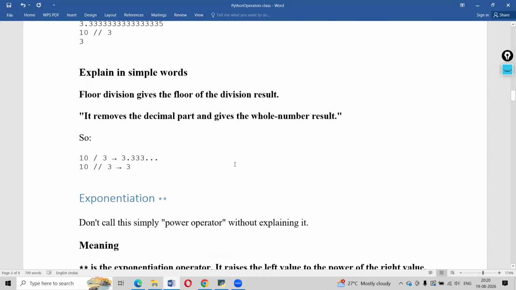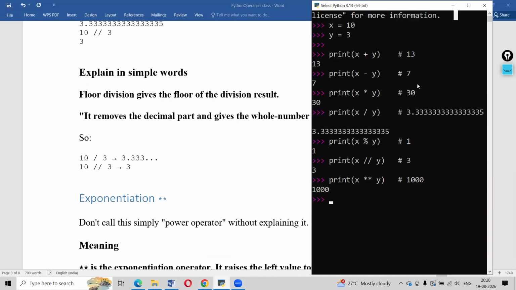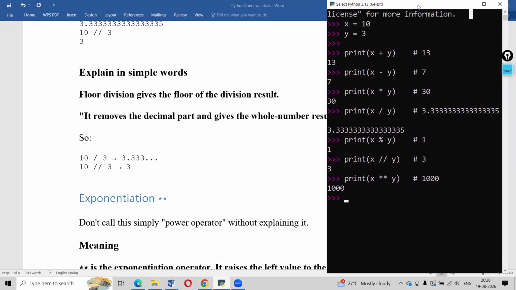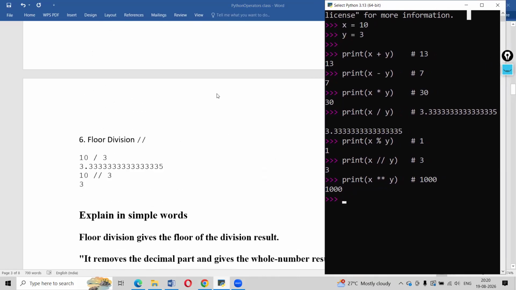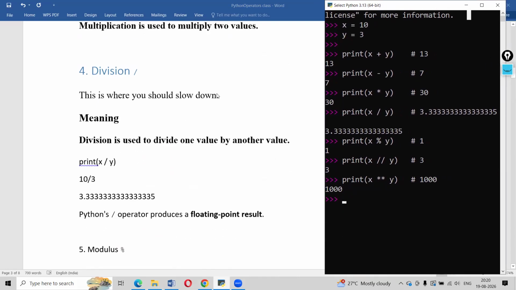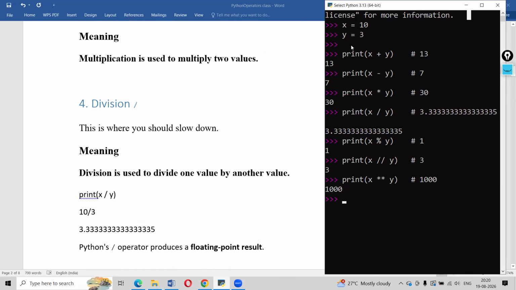I will try to explain with one simple example. See, x value is 10 and y is equal to 3. I just run print x plus y, 10 plus 3, and print x minus y, 10 minus 3 is 7, 10 into 3 is 30. That's okay.